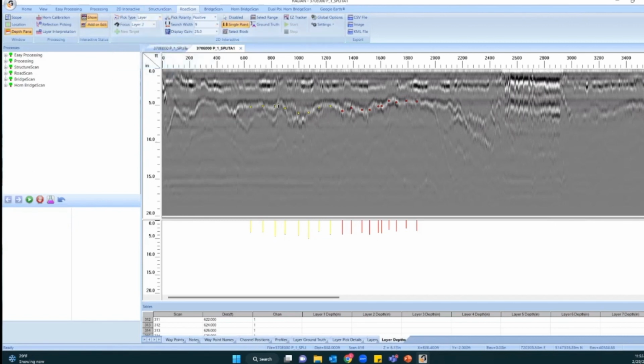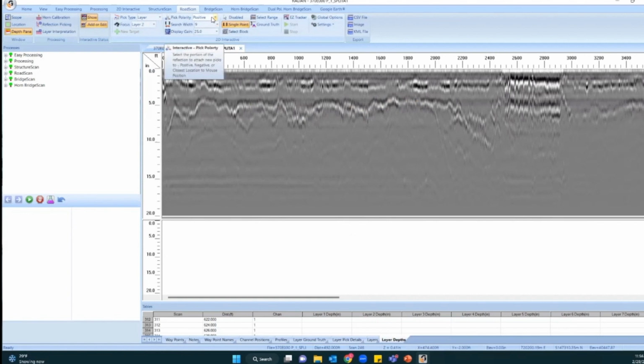So if I wanted to delete my layer 1 points, I could go back to layer 1 and then go through and delete those. So focus is a really important thing to pay attention to. The other important thing to pay attention to is your pick polarity. Pick polarity is right here. So the default is for it to be set to positive.